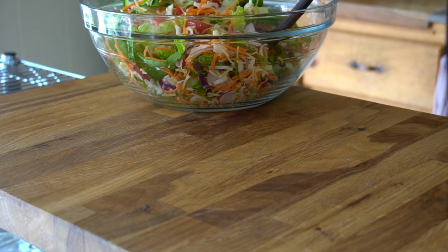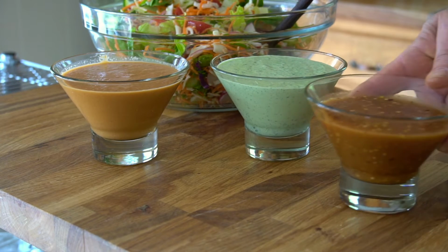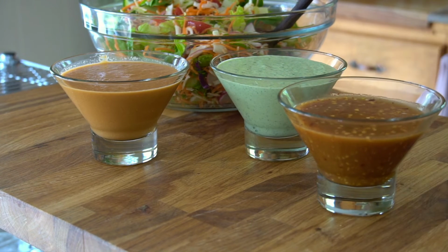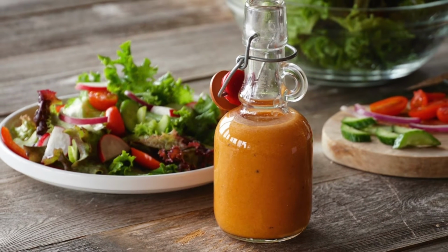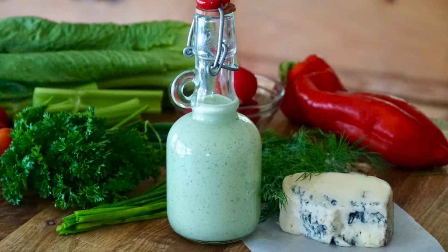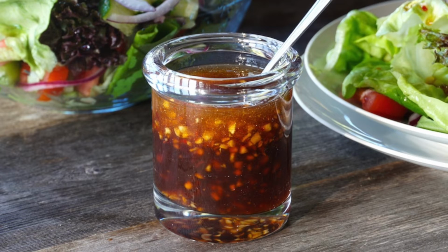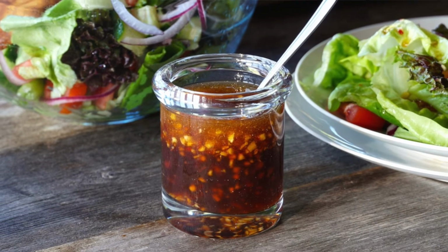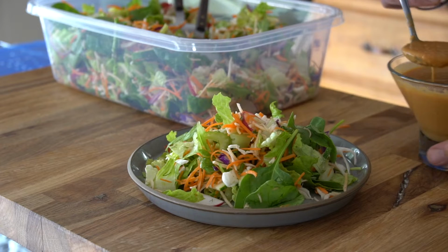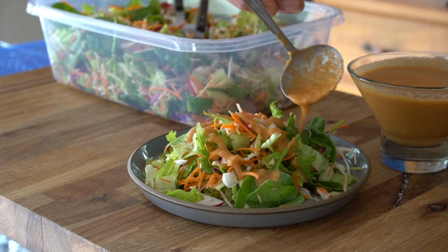When you visit Weekend at the Cottage to check out the story and recipe, you're going to see I've attached 3 sensational dressing ideas to this post. Our tomato ginger-based Japanese dressing, a glorious green goddess with herbs, blue cheese, and a bit of mayo. Finally, our understandably popular Asian dressing with garlic, soy, and rice wine vinegar. Portion salad to a plate, dress, and you're ready to enjoy.